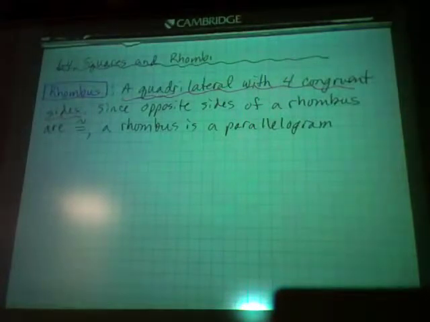Then an interesting thing is going to happen when the rectangle and the rhombus come together and have their love child. What kind of figure has 4 right angles and 4 congruent sides? Square. Square is the love child of the rhombus and the rectangle. It's true. Very true. All right, so let's look at some theorems associated with this.